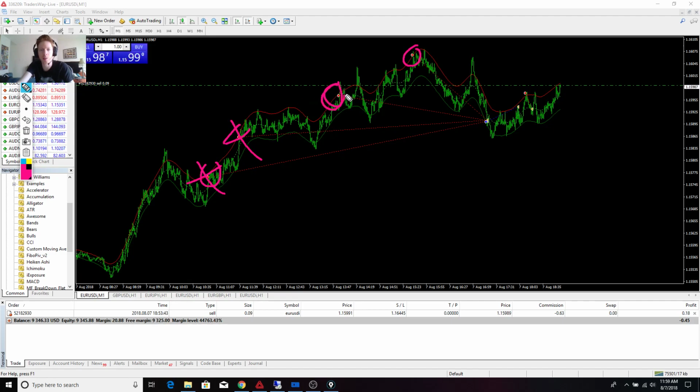And these are also semi-martingale trades as well, so there's going to be slightly more risk on each order. And so once these 2 trades close out at slightly more profit, then I'll also come out with a larger dollar amount profit as well, so a larger percentage. And that's how I've worked the system. It's nothing new here. This kind of technique has been used for many years. There's slight differences with the indicators I use, but this is a grid semi-martingale type of strategy.